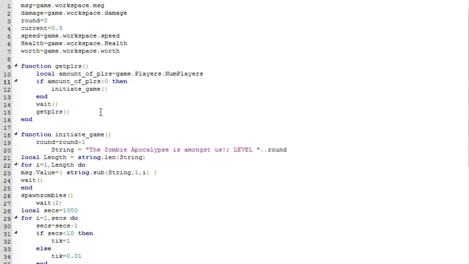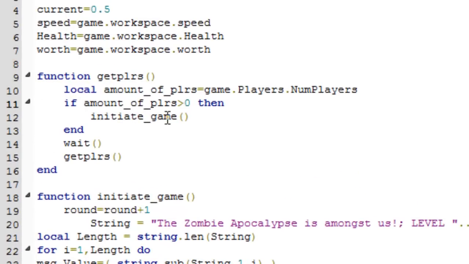Now here we have a function for checking the amount of players in the game. Why? Because we don't want the server to start when there are zero players in the game. Otherwise, when someone enters, they're thinking, round two? I didn't even get to round one. So it's going to keep checking and checking. See right here, this has an if statement. We're basically saying if the amount of players in the game is more than zero, which is one to like infinity, but the max is however much you set it, then initiate the game. We don't put an else statement here because if it doesn't pass this statement, it just moves on and goes to get players. That's why I didn't put an else statement. It saves me time. And I put a wait here just so I don't crash the game.